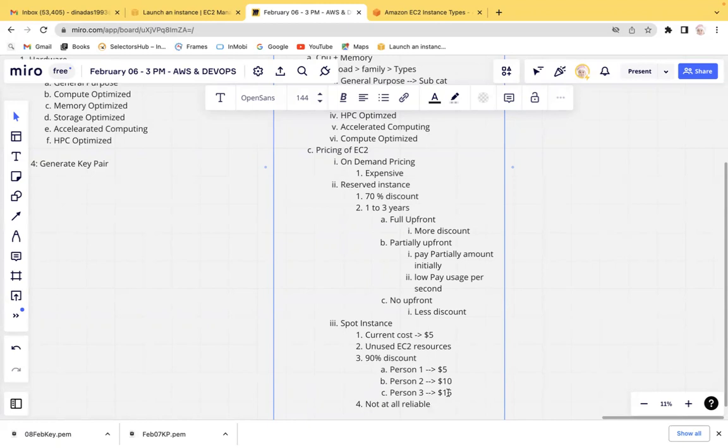I have one doubt, sir. Yeah, tell me. Sir, if the price was $5, will we get any notification if the price is increased at that time? Without information, they will delete the server. If I want to pay some more money, however much they increase it, you don't need to pay money. You just fix one spot number inside the spot instance. Okay, sir.